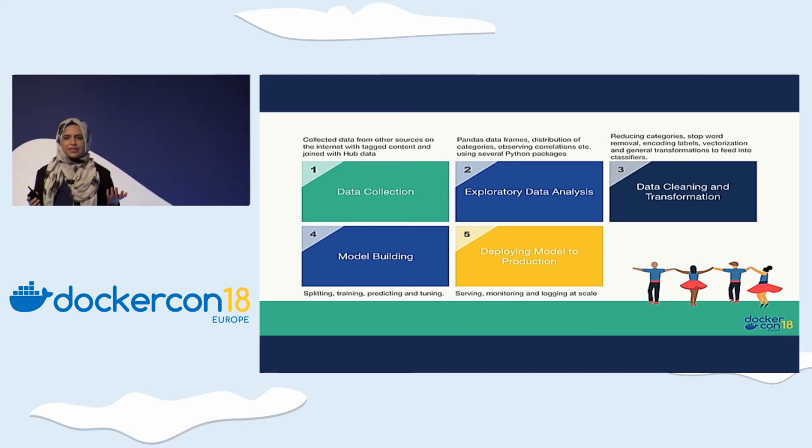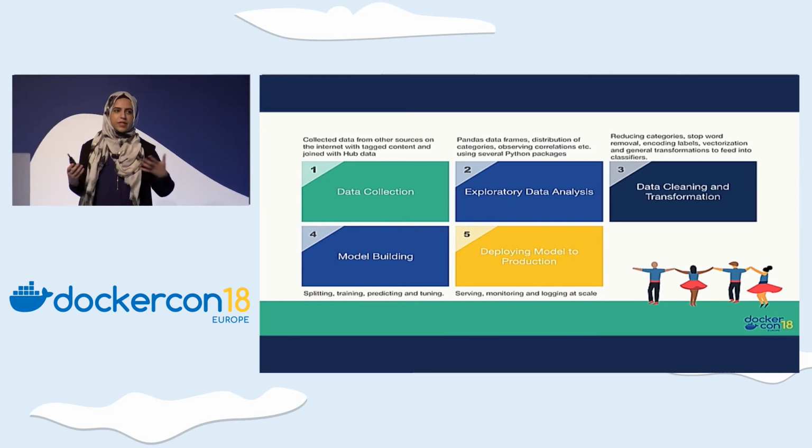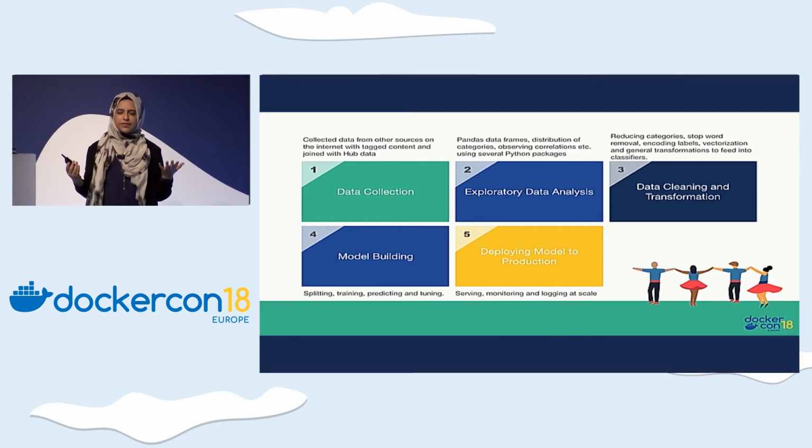So we've basically condensed typical machine learning or data science stages into about 5 steps. Now they encapsulate a lot of the steps that already exist. So the first step you want to start off with is your data. In our case, it's hub data, for instance. And from your data collection stage, you want to be able to do some form of exploratory data analysis or experimentation. Perhaps look at the spread of the categories that exist in your data, look at outliers, perhaps even look deep into the data for correlations that you might not have thought about.